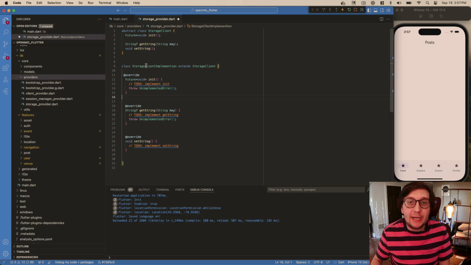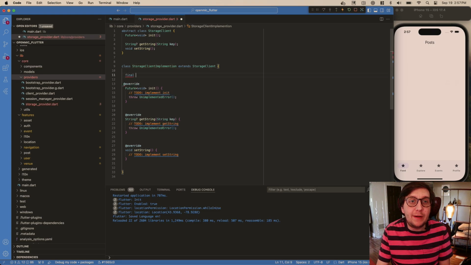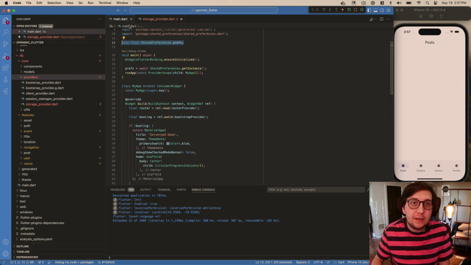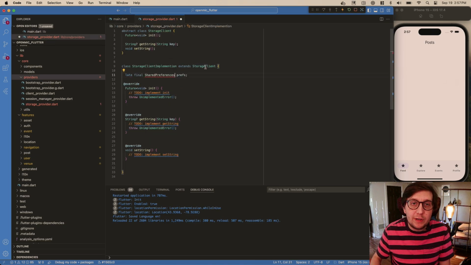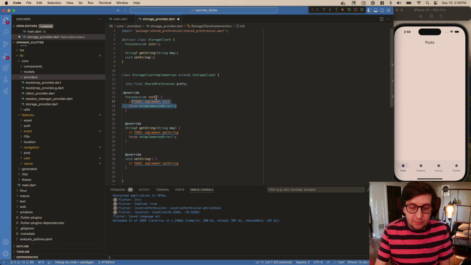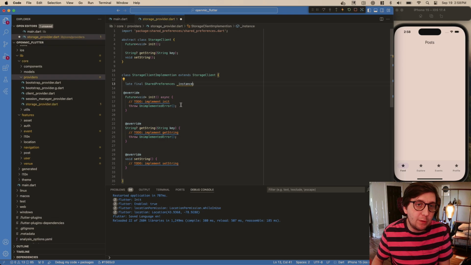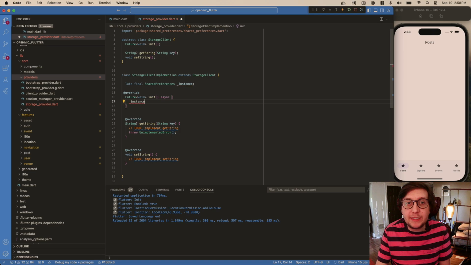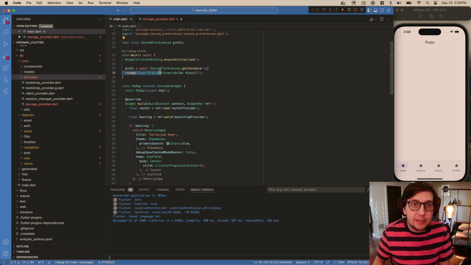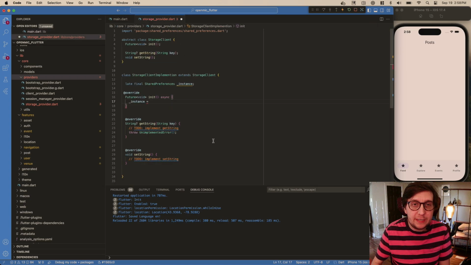What this will actually have is, like what we did in the main.dart, a late final shared preferences. And we'll import that, of course. And inside here, which we'll make async, we call it pref, let's call it instance, and I'll do it with an underscore, so we can never really work with it outside of this class. And we can just go instance equals, essentially, what we did over here, which was awaiting shared preferences dot get instance. So we'll do that, and all is good. Okay, cool.